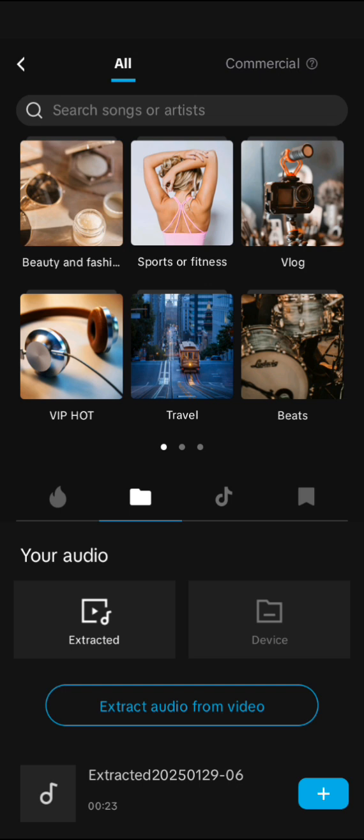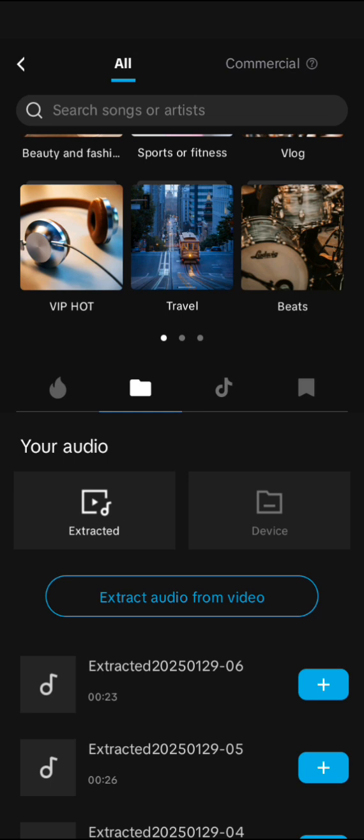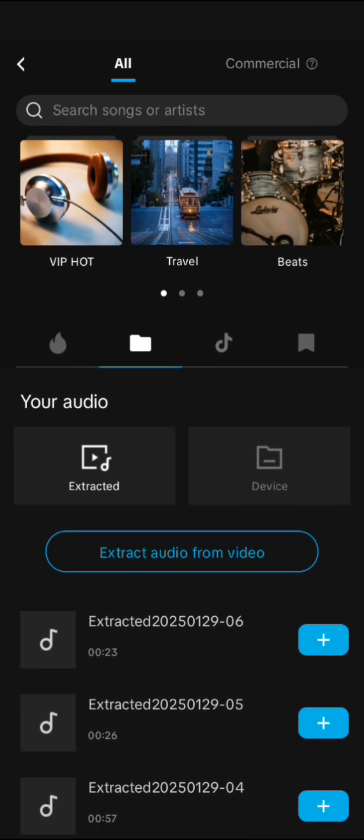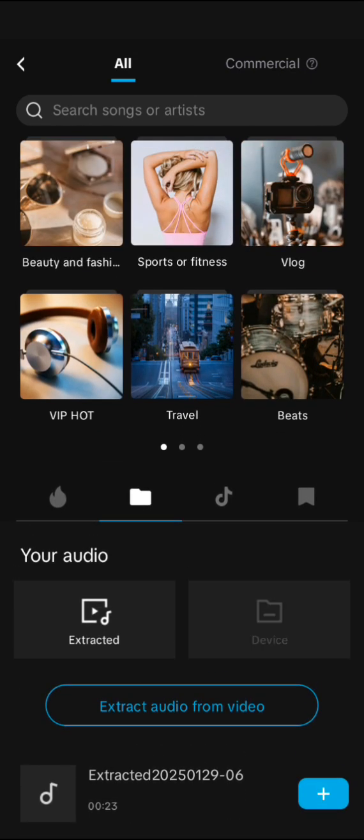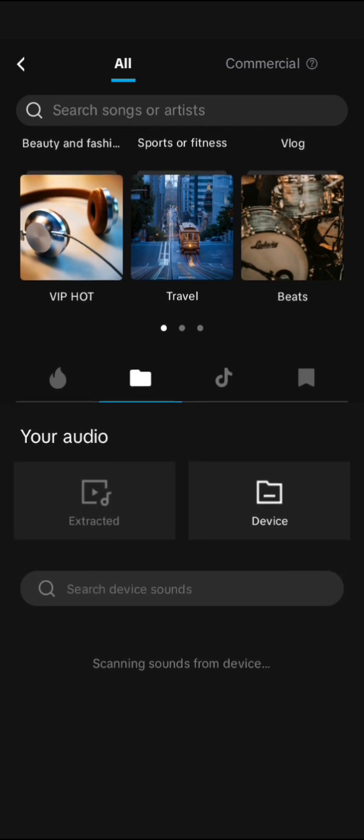In my previous videos too, I made a video on how to get free copyright sounds from different sites. So if you want to know how to get free copyright sound, you can click on my previous video also and you see how to do that. So for the sake of this video, I'll be going to my device. The sound I'll be using for this, sorry, is saved as audio. So that's how I'll be going through device to get it.